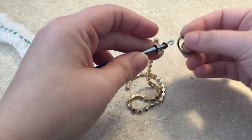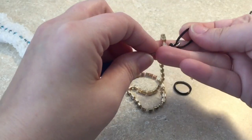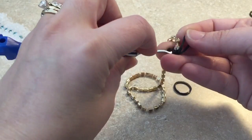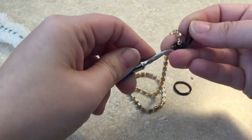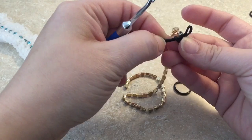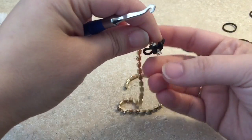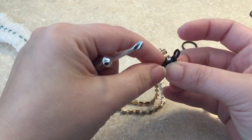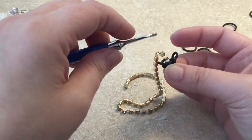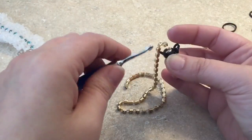So once you have your hook, and your hook is sitting in between the first and second rhinestone, you want to take another rubber band and slide it under the two loops on your hook. Okay, so that rubber band, I'm just taking my hook off just to show you. This is what you should have so far. And this is actually being really nice for me right now. It's easy because they're not sliding all over the place, because I'm using these black Simplicity, I think. They're the really dark black silicone bands.